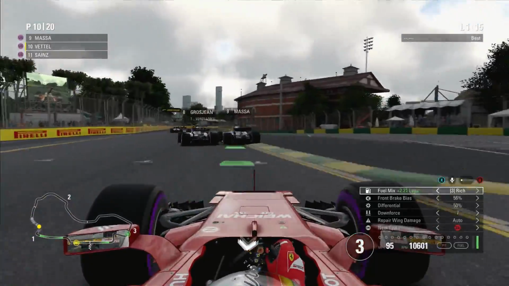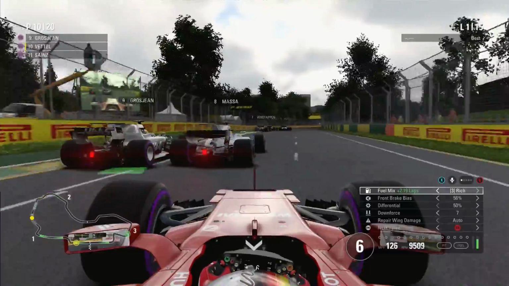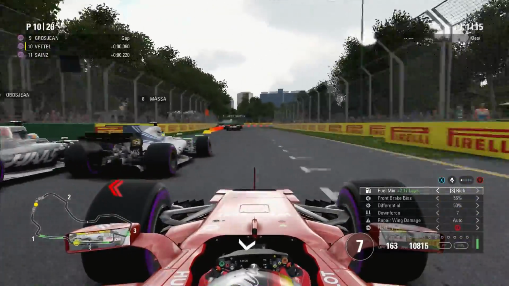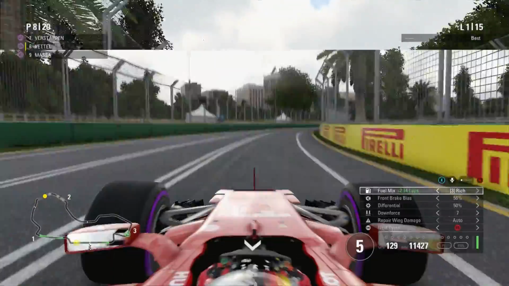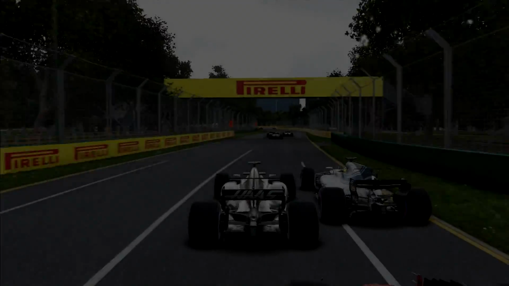Up to P10 now as we watch Grosjean and Massa collide all the way through these turns and down the straight. We're going to go up the inside of both of them. Try to squeeze three wide. Pretty tight. We get the job done and we're up to P9. Let's have another look at that, because that was something you never should do, is three cars in one turn.